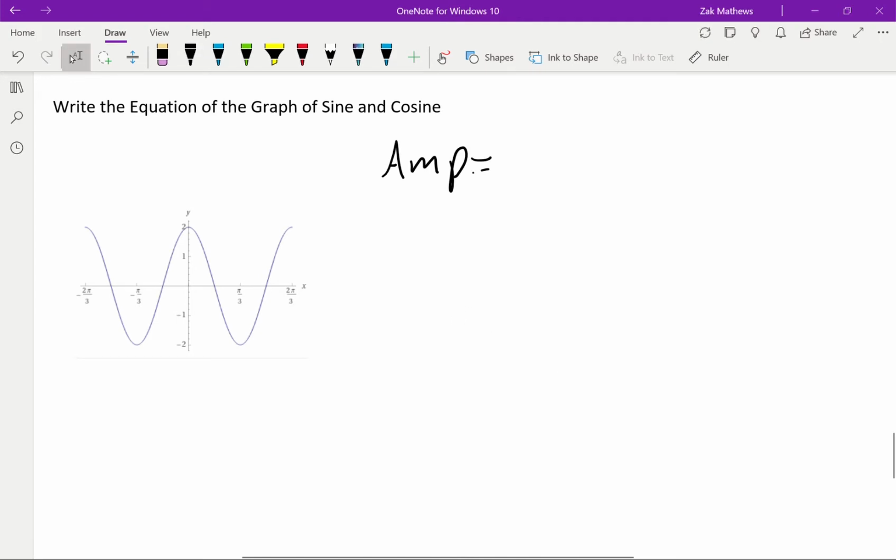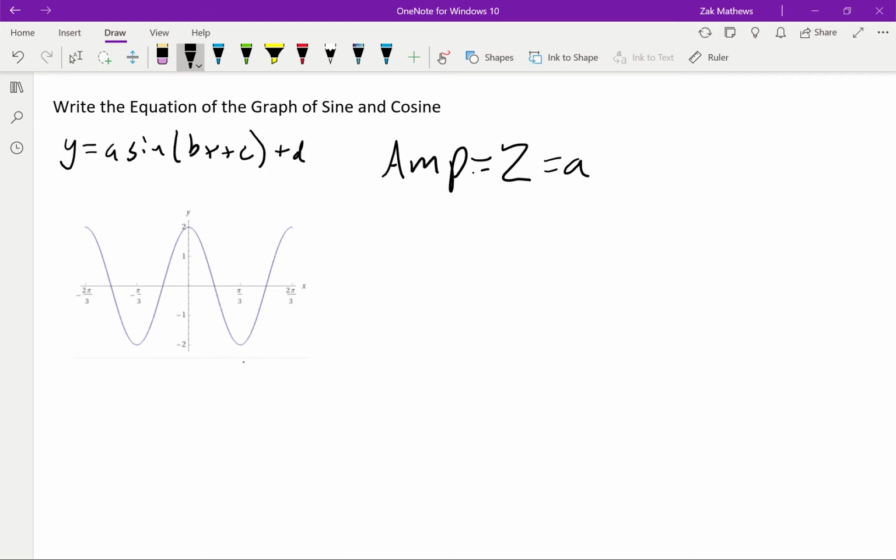So the amplitude, remember, is how tall is this wave? And not from the bottom to the top, but from that level watermark, what I call the still water or flat watermark, till the top of the wave. And we can see that's clearly 2. It should be the same distance from that level watermark to the bottom of the wave, also 2. So the amplitude is 2, and remember that is equal to the a of the equation. It doesn't matter if we're using sine or cosine, we have that a sine bx plus c plus d equation, and of course could have a plus or minus on the a and b. So the a we already know is 2, and it doesn't matter if it's sine or cosine.